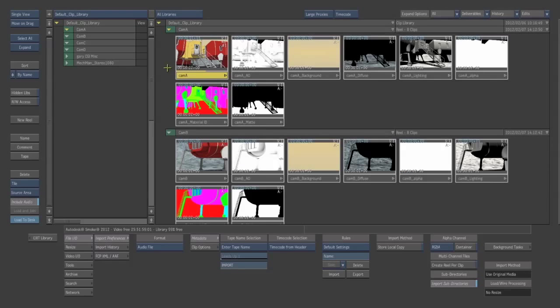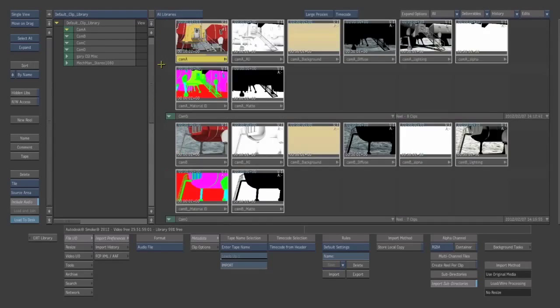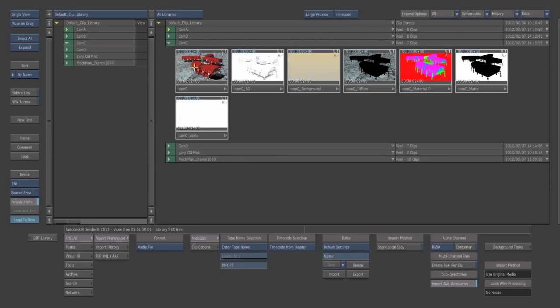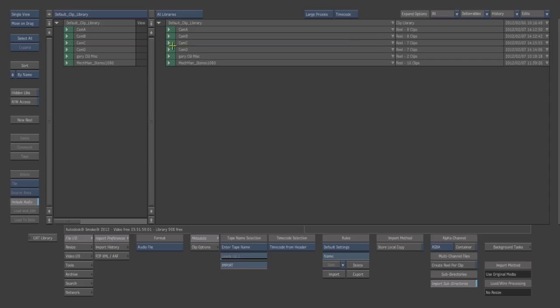Here you can see that I can expose lots of different directories and have access to all my different assets. And these can be QuickTime files, image sequences, OpenEXRs, JPEGs, Targas, stills, stuff shot on cameras, P2, Red Cam. This can be all kinds of different assets. And you can see we've got lots of different file formats supported in the Smoke environment. But right now what we're dealing with is what's called managed media in the library.